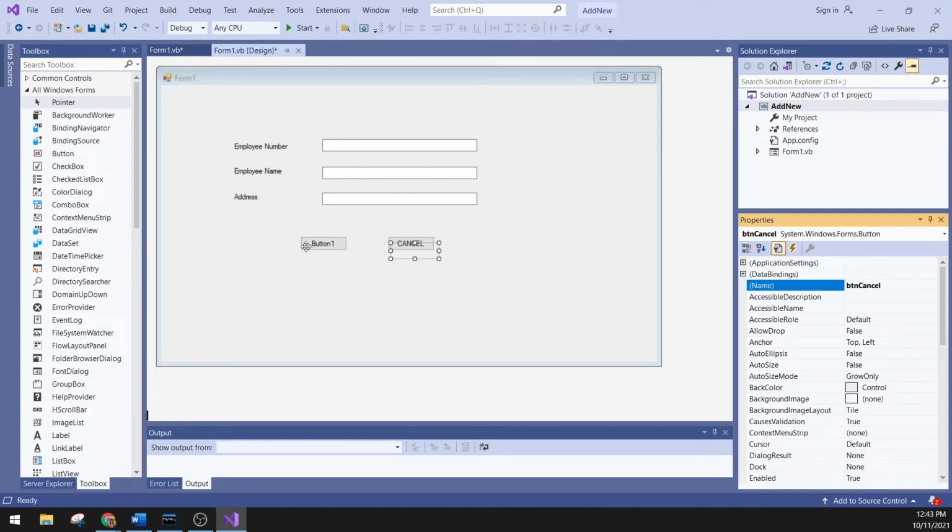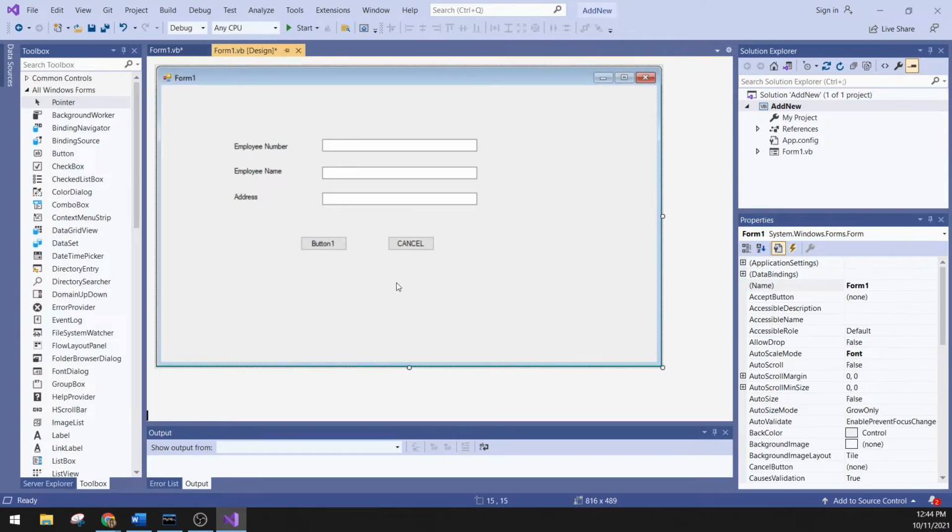This one, I'll just change the name. Let's have btnAddSave. So again, the purpose of this one is for prompting the user to add or save.